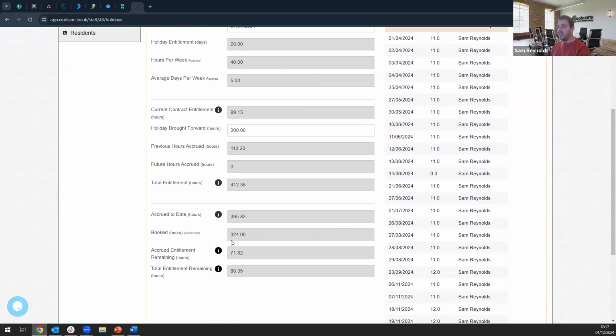You also can see on the actual hours itself, you've got the total entitlement for the full year, so how much holiday they've got for the full year in total, and their booked hours, how much of that they've used up already, 324 hours in this case. Staff member's got a lot of holiday on mine here. And right down the bottom, the total entitlement remaining is just how much holiday they have to use up for the rest of the year. And that total entitlement remaining is also what's communicated to your staff members on the staff portal. If they're using that to put in holiday requests, they can see how much holiday they've got remaining through that.